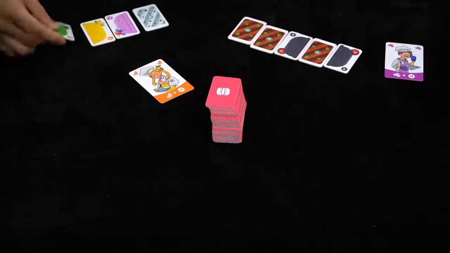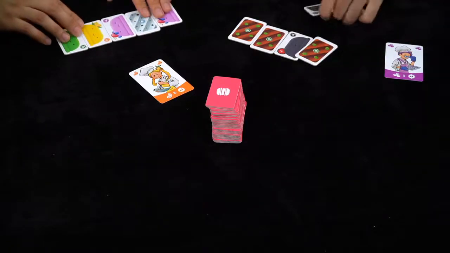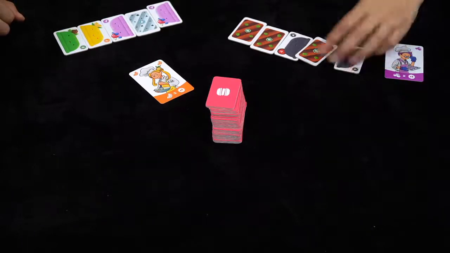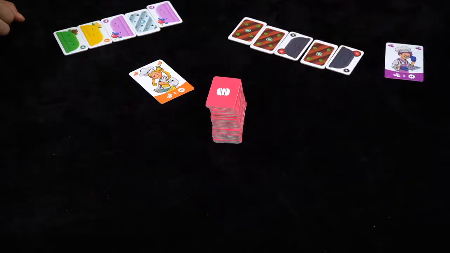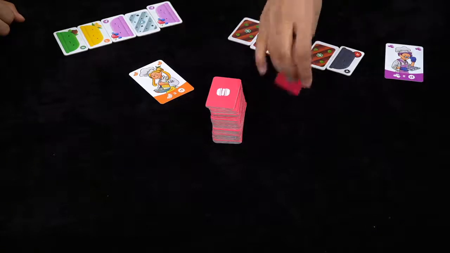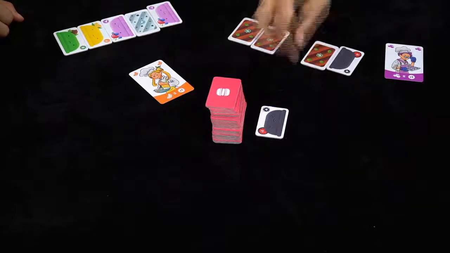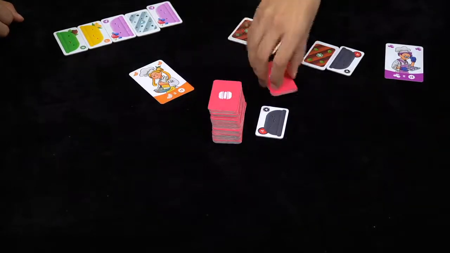What you could do, you could place a macaron in front of you and say, okay, I'm gonna start completing this. Or in my case, I'll get rid of one of these. You put it in front of the pile, you discard your card, and then for lids, you draw 2. For filling, you draw 1. So I discard a lid, so I can draw 2.